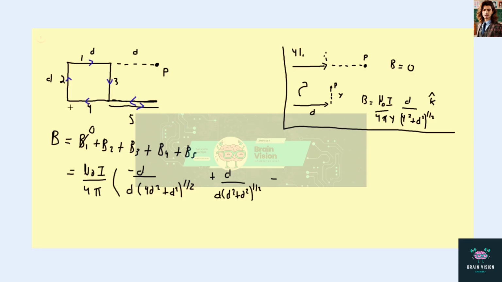Now we have wire 4, which remember we've extended along this whole distance. So its y is just d, this height here, but its d in this equation is now 2d. So we should have minus 2d over d times d squared plus 4d squared to the 1/2. So this was the y times y squared, and then this is the d squared term. So I'm following the exact form of this, so you can kind of check that the terms line up more easily. And then our last one, wire 5.